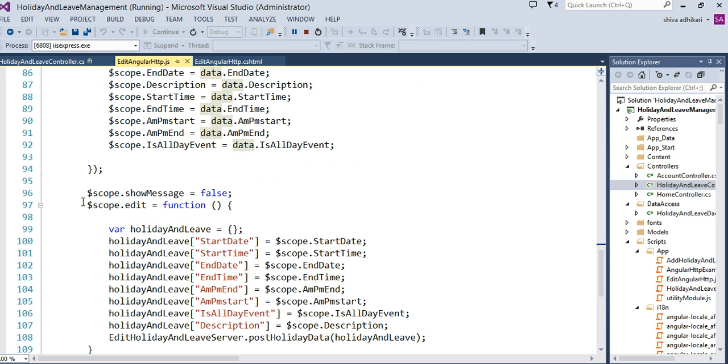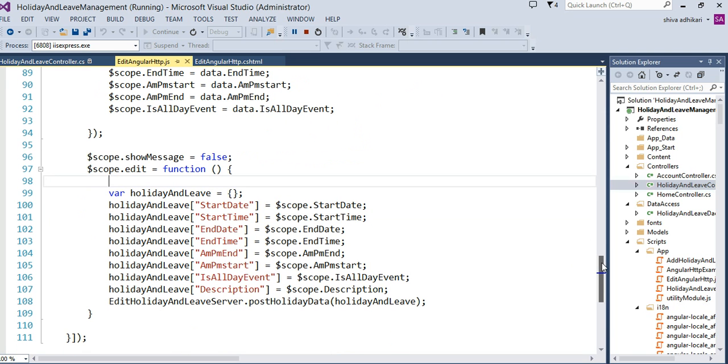Remember, any method or property that is attached to a scope object will be available to the HTML template. This is just like before. I grab the values. I could have refactored this code too. See, there's a lot of duplicate code here.